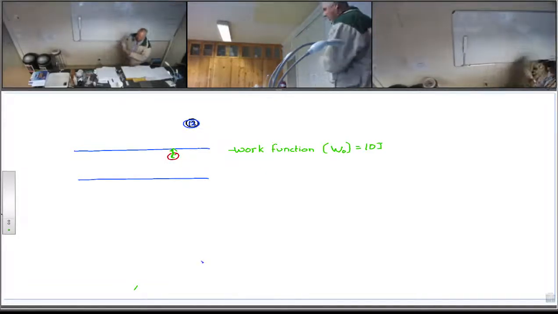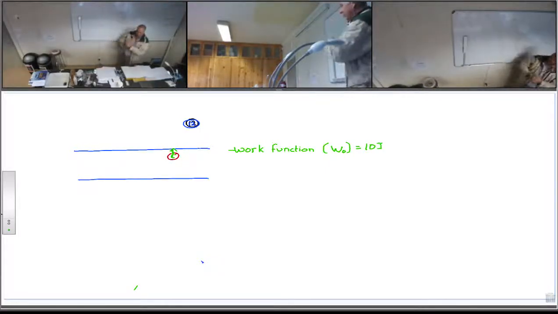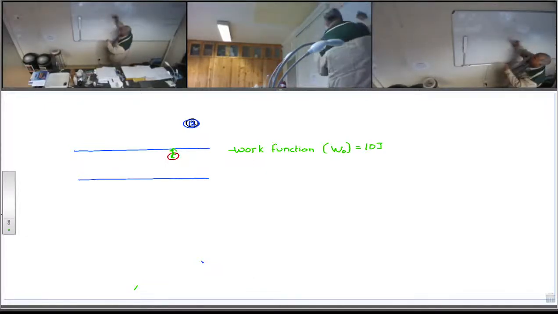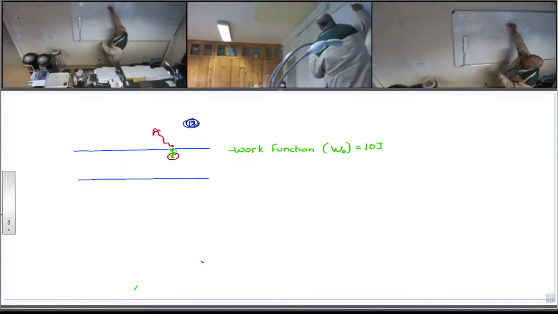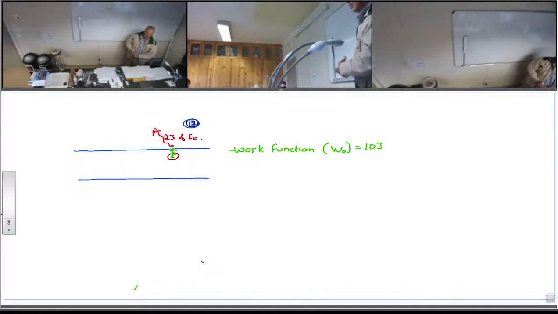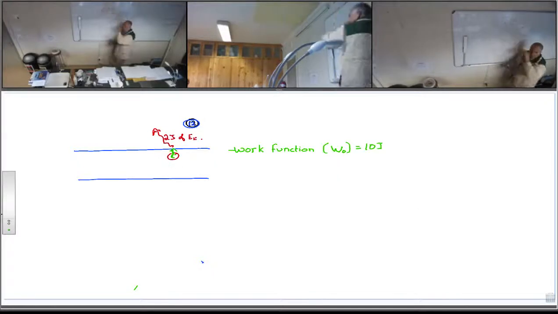12 joules of energy. Now, how much energy does this metal require to rip an electron loose? What is the work function for this metal? 10. Is there 10 joules there? Yes. So that electron will get there, and then it will still have how many joules left? It will still have 2 joules of kinetic energy. That's its kinetic energy that it has. It will shoot off out of the light. So it will actually take off. Yeah, so you'll actually knock electrons. The light will shine there and electrons will take off.